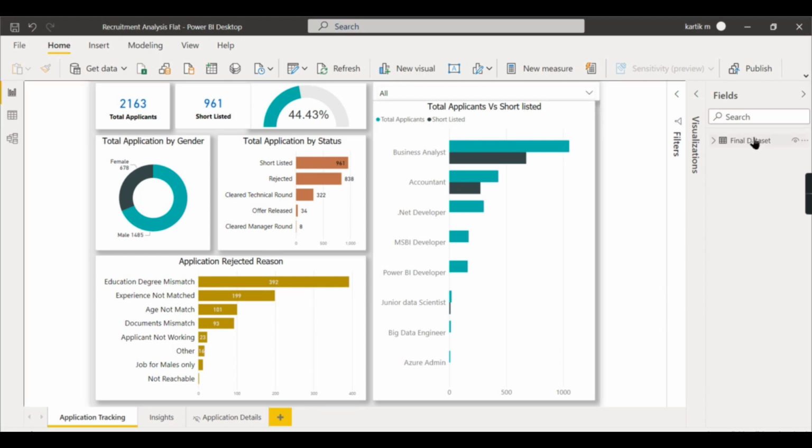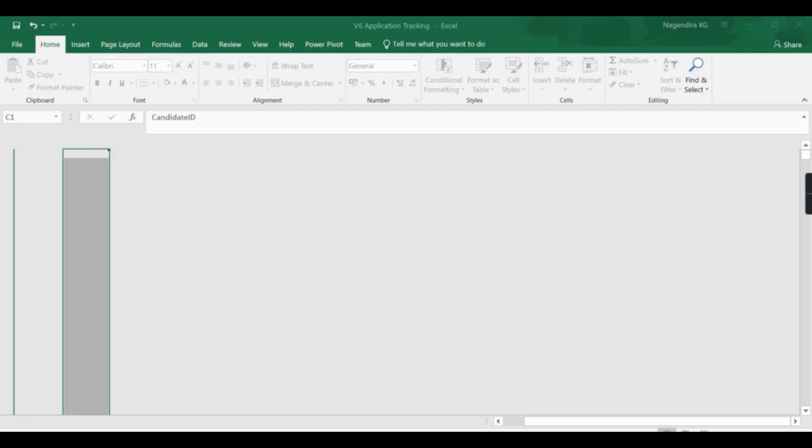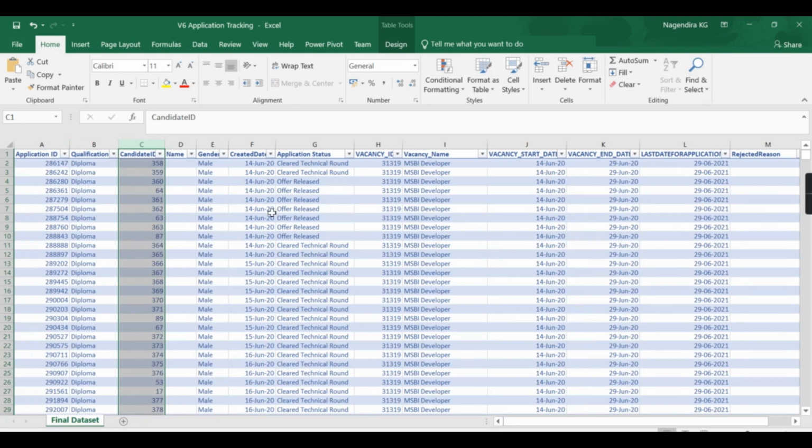And what I meant by plan, right? So plan is, let's try to understand the data and divide into how many dimensions we should have, what should be our fact table. So this should remain as a fact table. Application ID is the granularity of your fact table, meaning for each application ID you have one record in this table. So this remains the grain, right? The lowest level where your data is maintained. So this becomes the grain of your fact table.